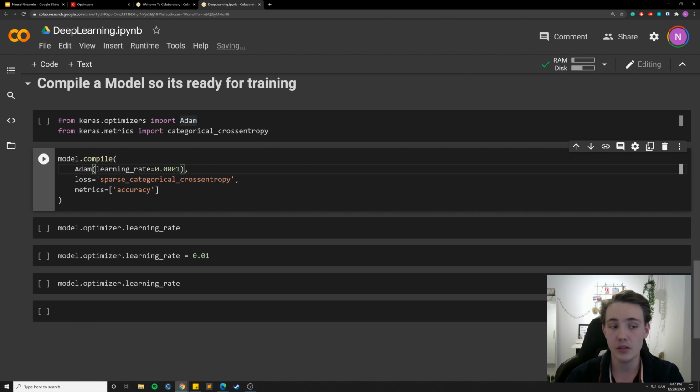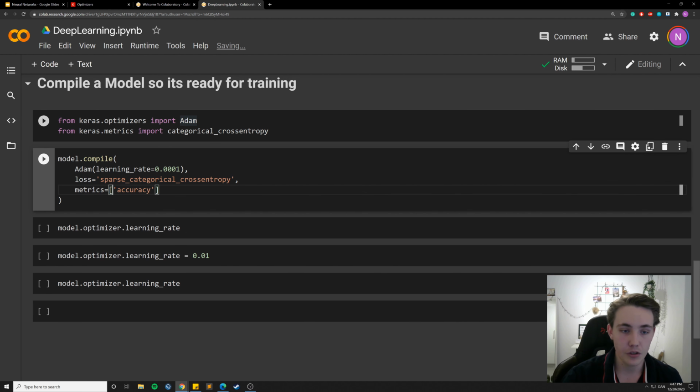Because if we don't have a good learning rate for our optimizer, then we will just hit a local minima, or not even hit a local minima. The objective when we're doing this is to minimize the loss function and hit a global minimum, so we can make the best predictions with our model when it's done training. Then we specify the loss function to be this sparse categorical cross entropy loss function. And when we're training, we just want to see the accuracy of the neural network, so we will specify the metrics to show the accuracy of the neural network while we're training on it.